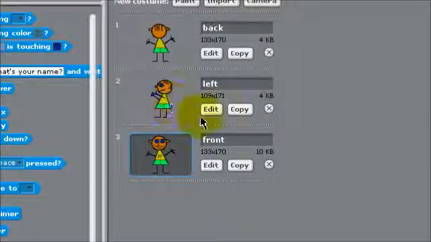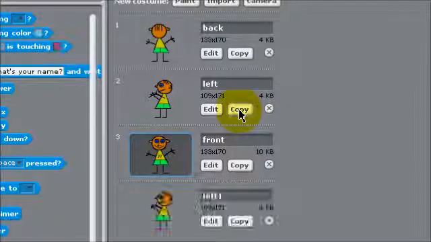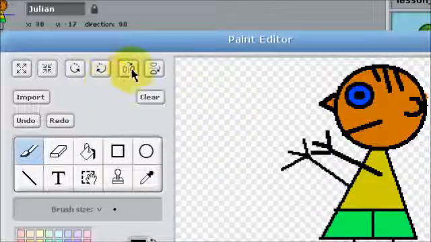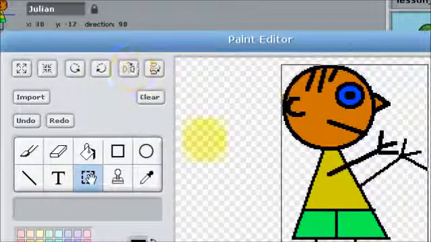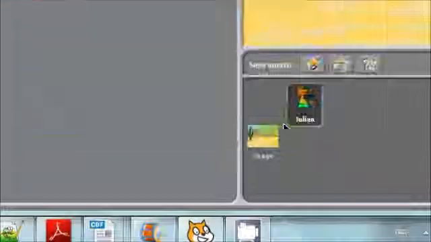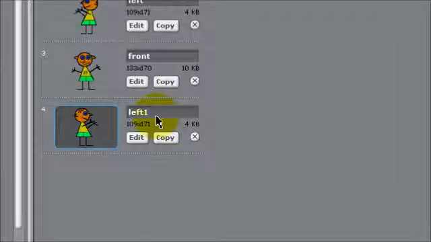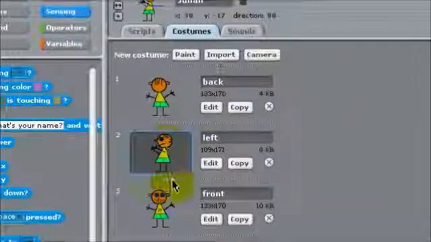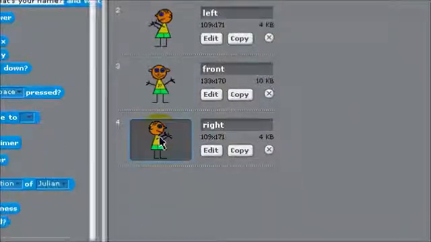Now to make a right costume is really easy. All we have to do is copy our left, edit, and flip horizontally. Click OK, and I need to rename that one to right. So I have a back, a left, a front, and a right.